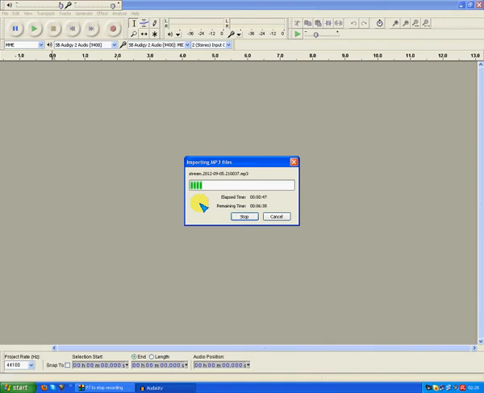So while this is opening, we'll run through a few of the buttons. Up here we have the pause, play, stop, start, end and record buttons.